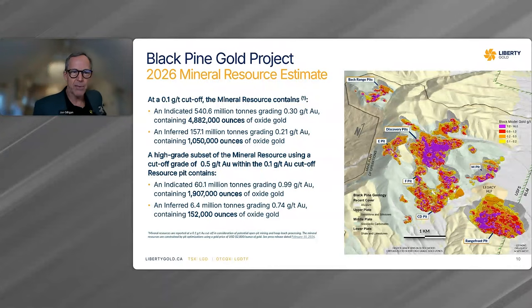So to the nice results, always nice to come out with a good resource estimate. This came out yesterday, and puts it at 4.88, so 4.9 million ounces of oxide gold, so full oxides, sitting in indicated. That will form the basis for the feasibility reserve that we're working on right now. So this resource is actually undergoing mine planning as we speak. That then feeds into those production schedules, which feed into the design for the heap, which will happen sort of middle of the year.